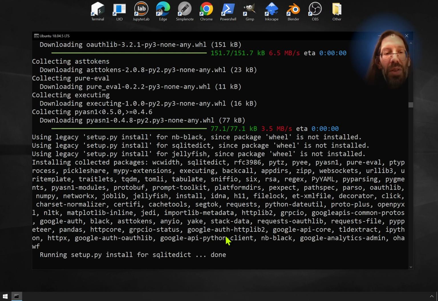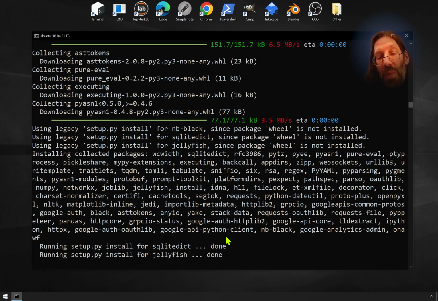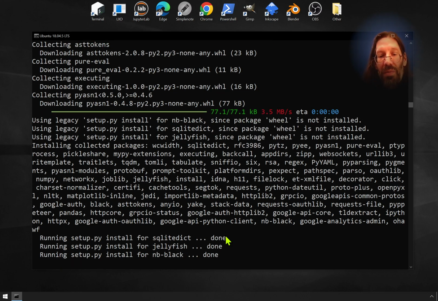Interesting messages using legacy setup.py install for certain things. The Python pip install system has undergone a number of significant infrastructure upgrades of late. And to take advantage of those upgrades, the developers of the respective packages have to do their part, and it's not always done, and not that it even needs to or should be. If it's not broken, don't fix it. So, you know.